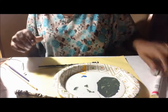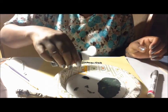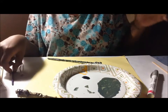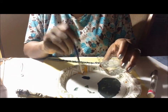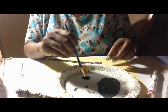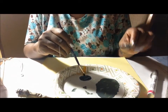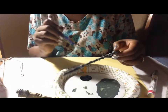Okay, another thing that I do, I'll let you see that. You can see it, right? Hopefully. See? Okay, so another thing I'm going to do is put a little bit of black paint on the paper, and I'm going to add some water to it because I want it to be more of a wash. I don't want it very dark. I just want it very light, because what I'm going to do is paint it all over here, then wipe it off really quick so that only a little bit of the black is left behind, and it gives it kind of an antique-y, aged look.